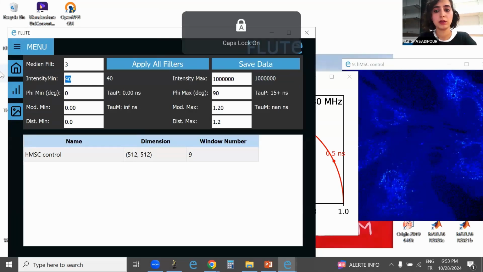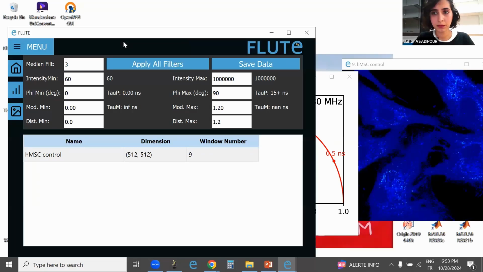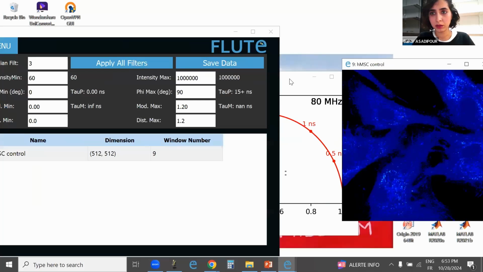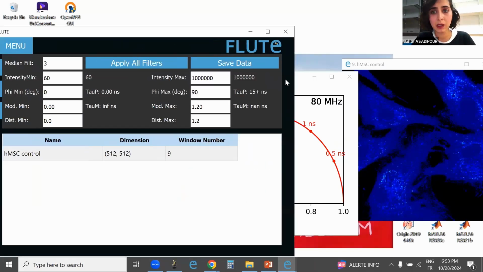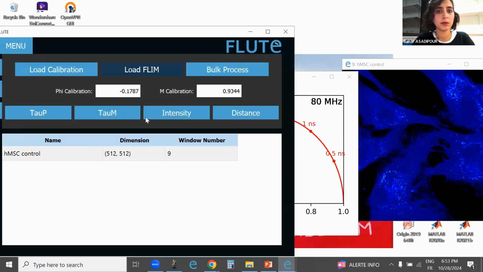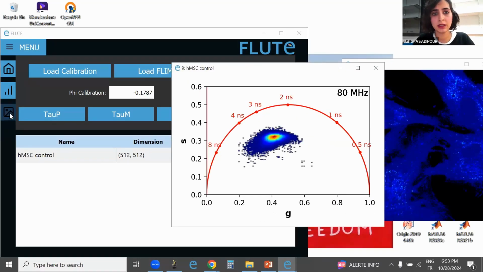Yeah, let's do 60, to get rid of all the background and only get the cells. Okay, so we were interested in the distance.